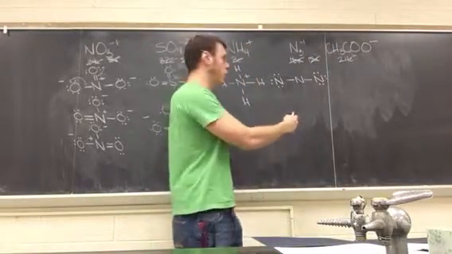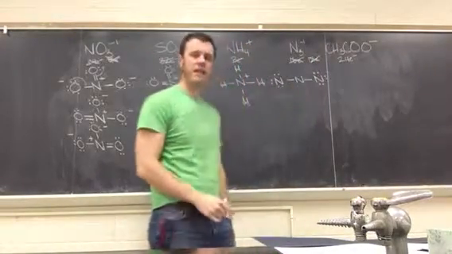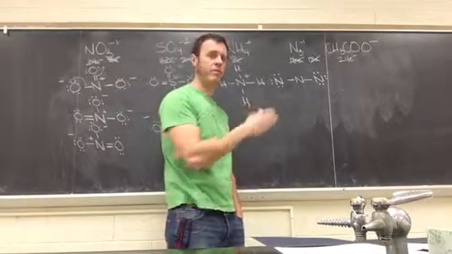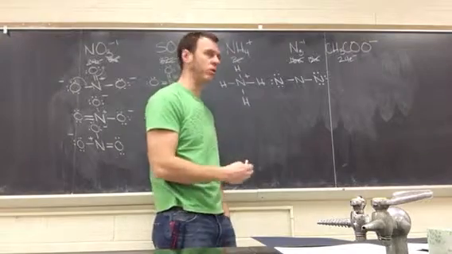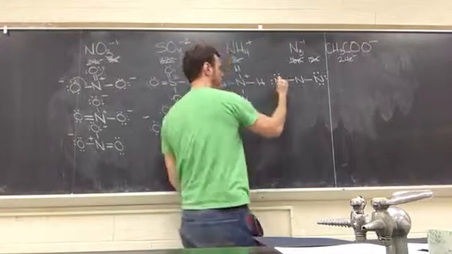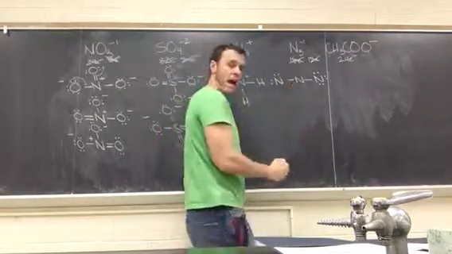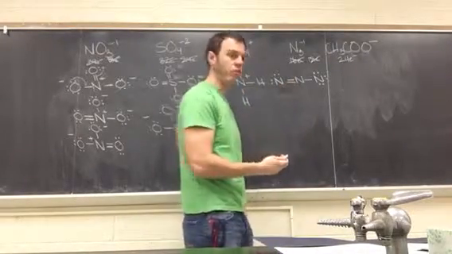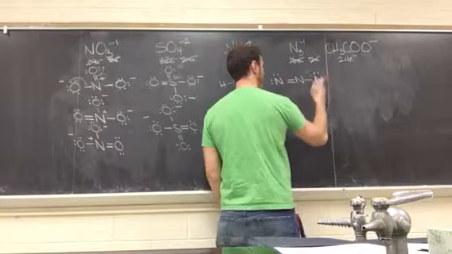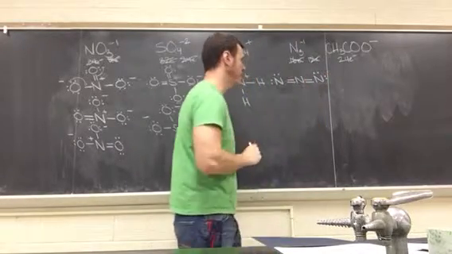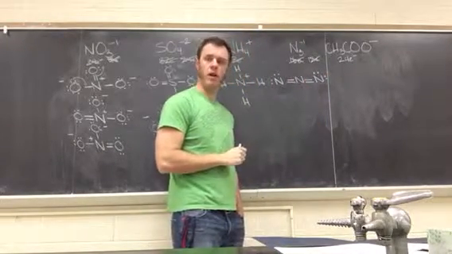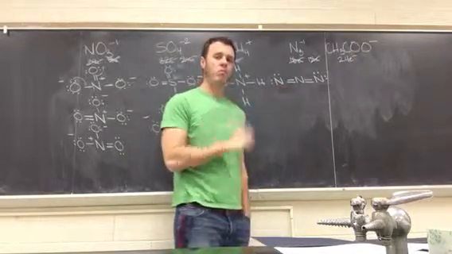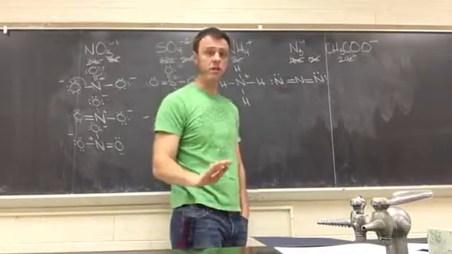So now what we have to do is figure out how we're going to fulfill the octet rule for that nitrogen in the middle. There's a lot of ways we could do this. I'm going to start with a symmetric way because I like symmetry. All right? I'm going to remove that lone pair of electrons, and I'm going to put it in here to form a double bond. I'm going to remove that lone pair of electrons, put it in here to form a double bond. All right? So now the octet rule is fulfilled for everything, but we have to do formal charge. We always have to do formal charge.